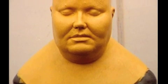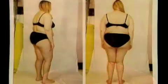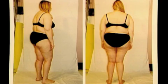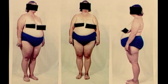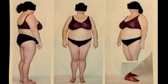And we started doing sculptures on these body forms to try and show Pete and Bobby what we thought the makeup could look like. And we gave them a lot of options. At the same time, we were also bringing in nude models that weighed anywhere from 250 pounds to 450 pounds and asking them to come into our shop and stand there in their underwear and we would take pictures of them.